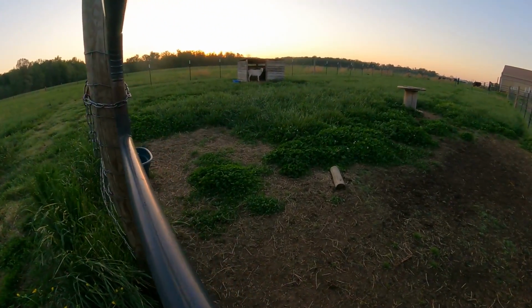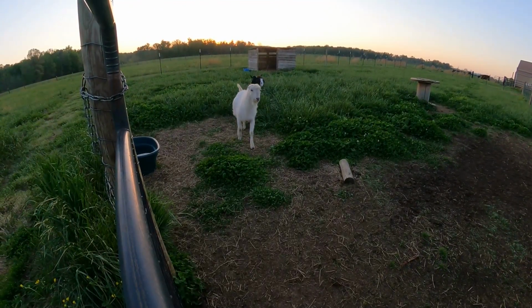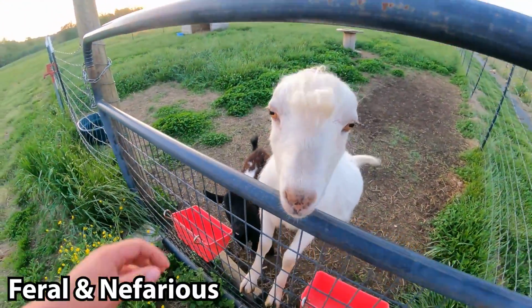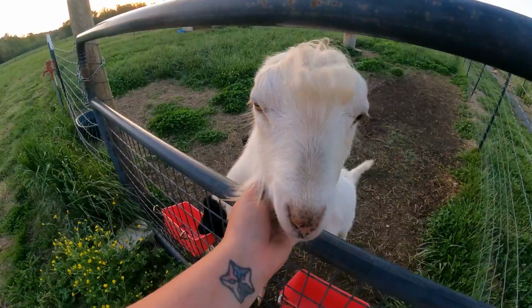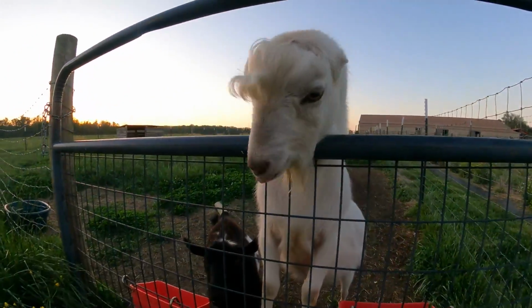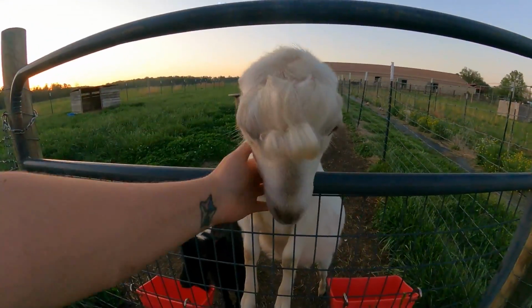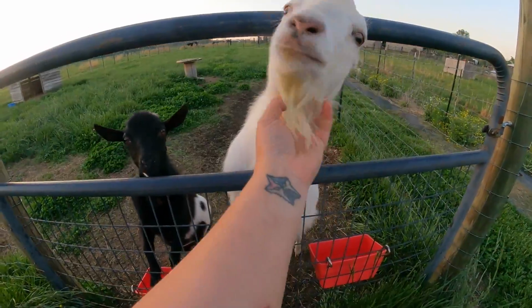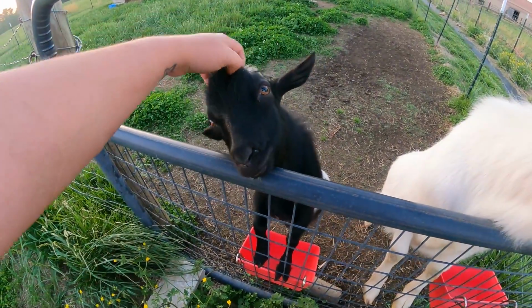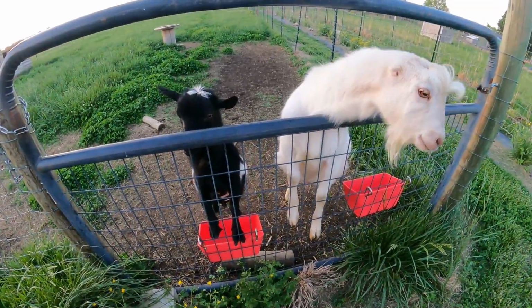Can we say good evening to you boys? We've been doing great here in this pasture with no hay. Look at his green beard. See if I can get him to show you. Look. Show them your, oh, it's not as green as it was. You've been drinking water? Hi, Nefarious. You're so handsome. You guys both need a pedicure, hmm?